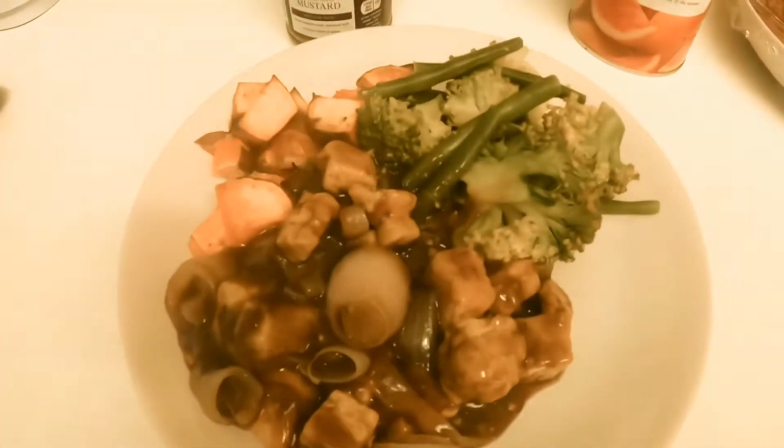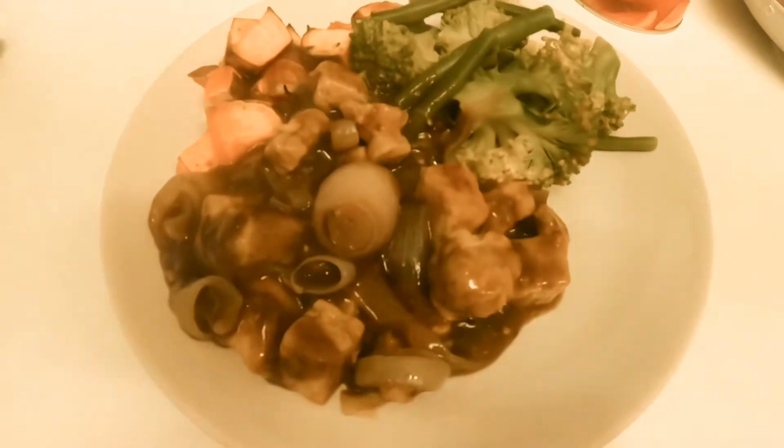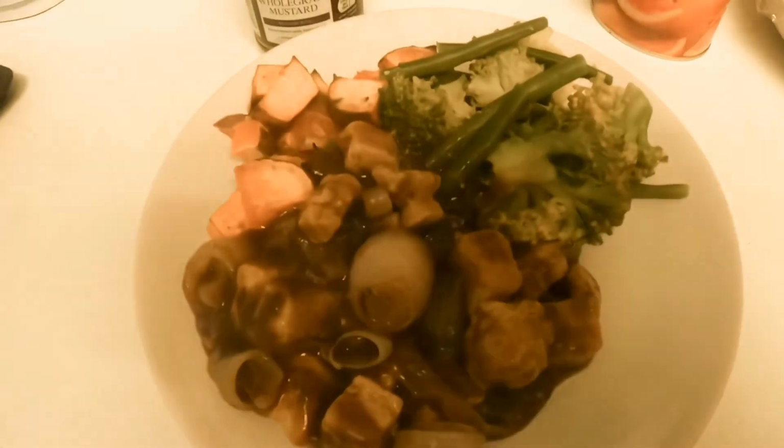So I've got my broccoli, my green beans, some sweet potato. I've got my corn pieces in there with the gravy and some shallots. And I will just have a little bit of whole grain mustard with it. So this is going to be my dinner tonight.